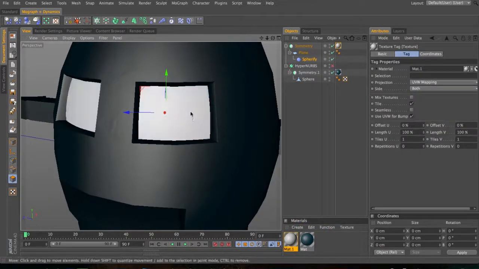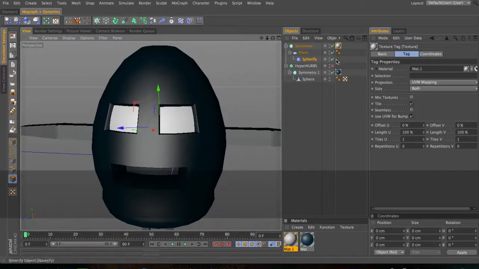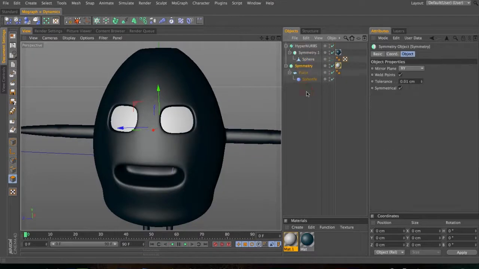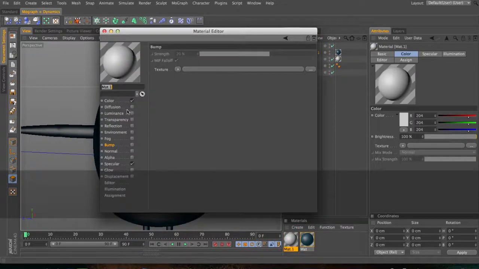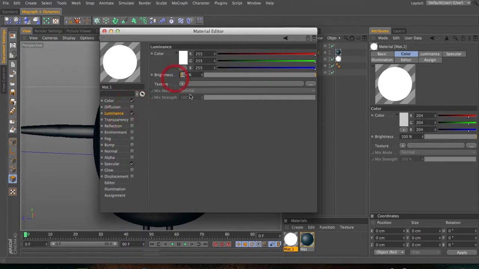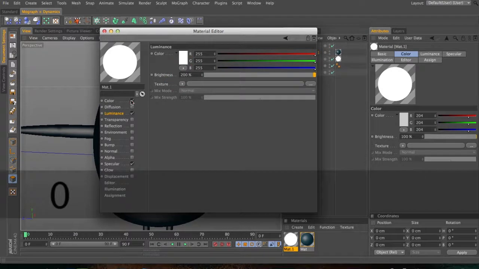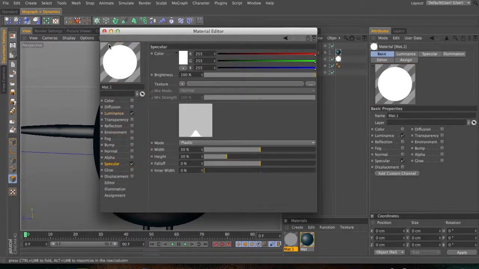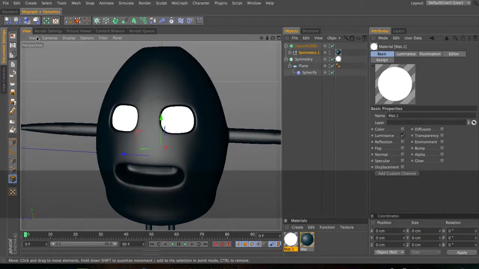And apply texture to the eyes. We could give him pupils, but in this case, I want to give him eyes that glow. It might be strange, but he's going to have eyes with a luminance of, say, 200. And if you think your eyes pop, yeah, his eyes pop.